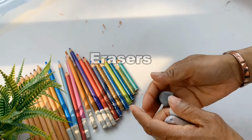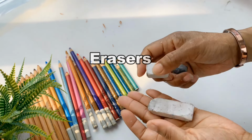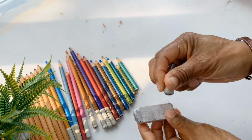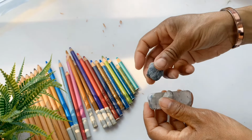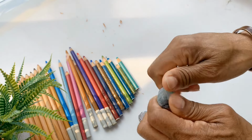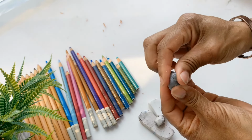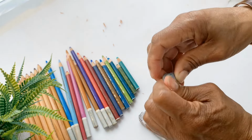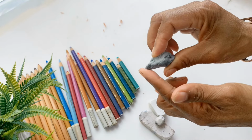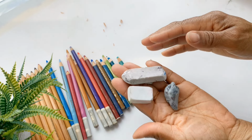The next thing on our list are erasers. Erasers are really useful for lifting pigment. As long as you don't press too hard, pastel pencils are very forgiving. A kneadable eraser is super useful for creating fine points in order to erase really small unwanted details or mistakes. You can even use this fine point to create some intricate details on your pastel pencil surface. Remember, you can always cut larger erasers into smaller pieces as needed.